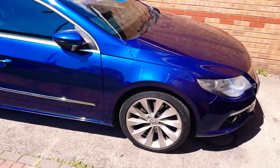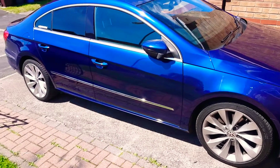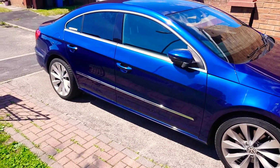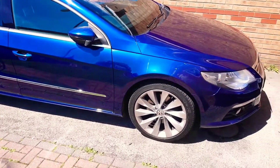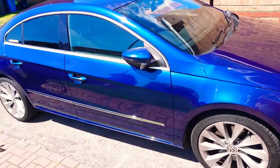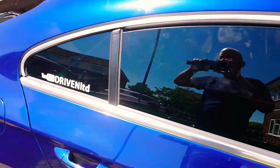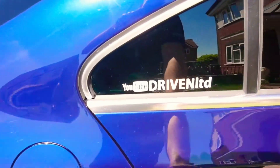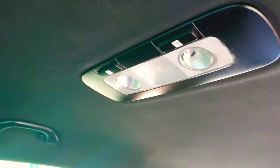So the video that we did to change the colour of the roof lining on the CC, we sort of aborted it after 12 minutes of trying to take off all the interior trim, because it was a really awkward job to do, so we sort of aborted doing the video. It is done. Well, as you can see, it's done.